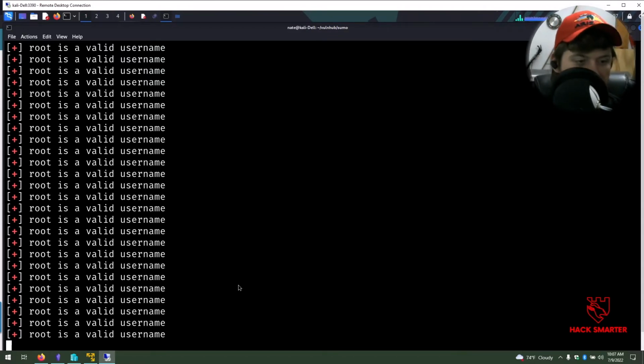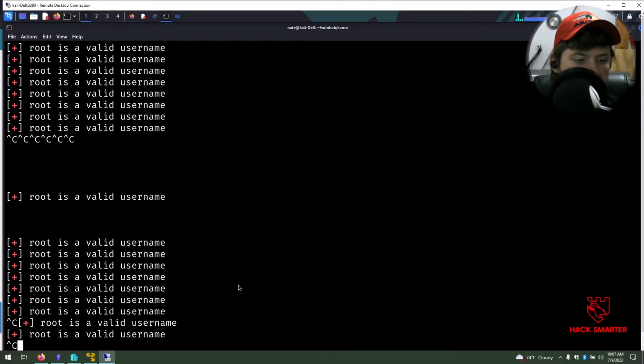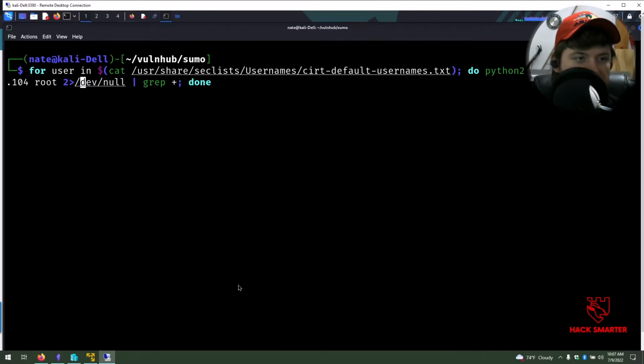This is taking forever. Oh my gosh. It's almost... There we go. We got a shell back. Now let's actually throw a user list at it, and then we're going to save this all to sshusers.txt.